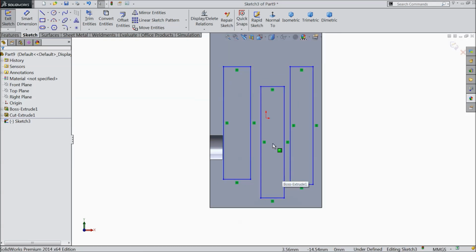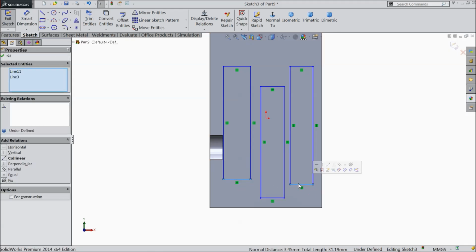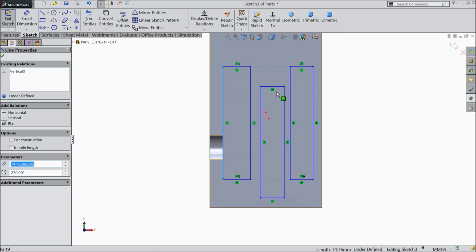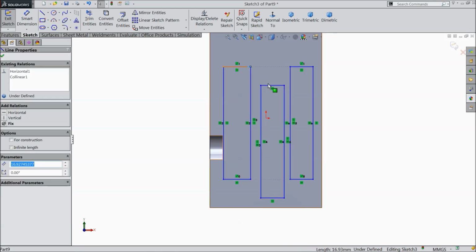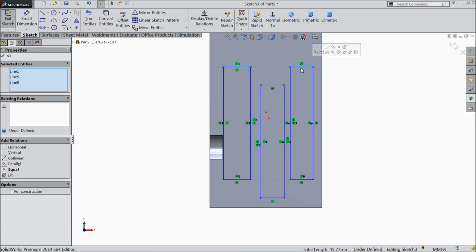Now here we will define some relations. Select both this outer line collinear, in top also collinear. Now select this all lines and make one relation equal. Okay, and define this, select this three widths also equal.